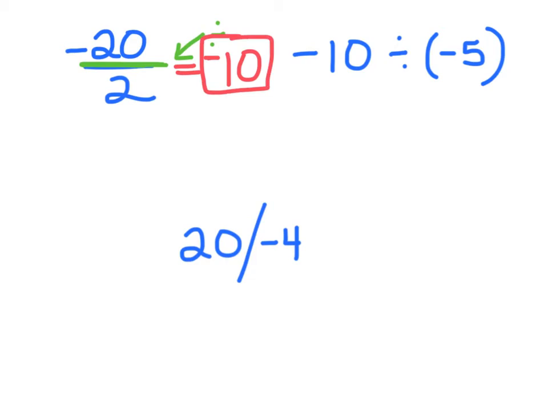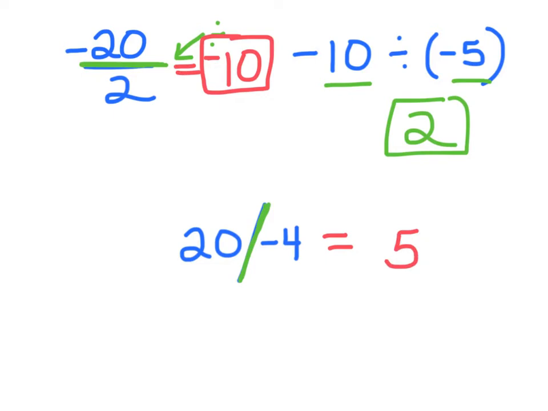Okay, let's look at the second one. It says negative 10 divided by negative 5. So I just use the symbol. The reason I have parentheses here is because I just want you to know that that's a negative. So I'm going to do 10 divided by 5, which is 2. And then I need to think a negative divided by a negative is a positive. So my answer is 2. All right, the next one, here's another way to write division, and this line right here can also mean divide. So I'm going to do 20 divided by negative 4. Well, 20 divided by 4 is 5, and I notice there's 2 different signs, so it's negative. And there's my final answer.